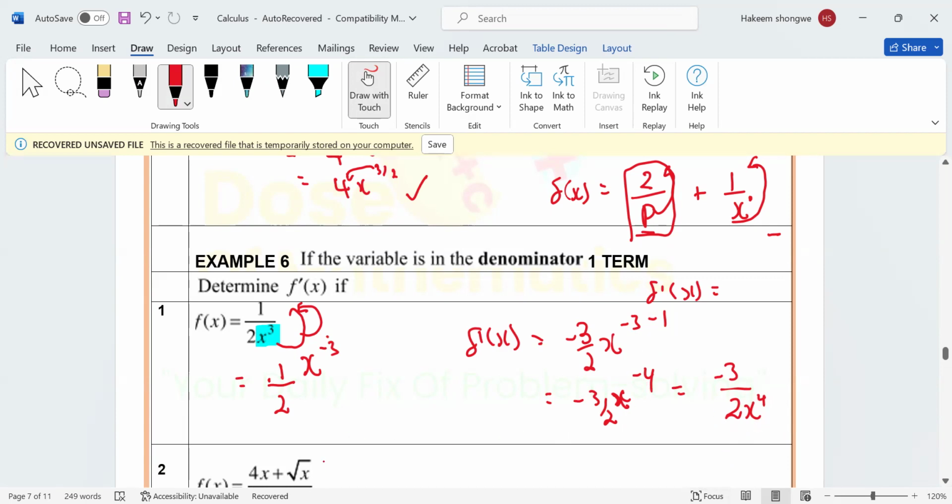So what is it that we're going to get marks for here? We're going to get a mark for taking the variable that we're differentiating in terms of to the numerator. That's 1 mark. And then we're also going to get another mark for differentiating this thing. And then you are done.